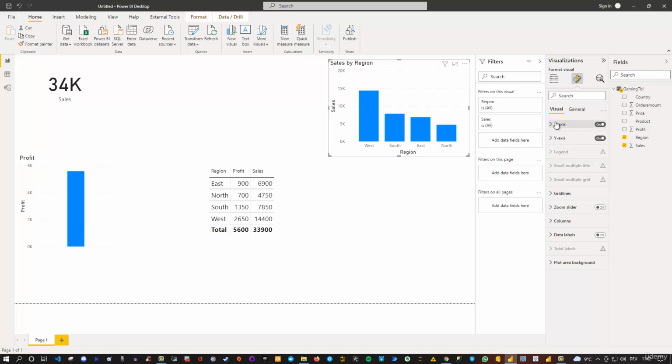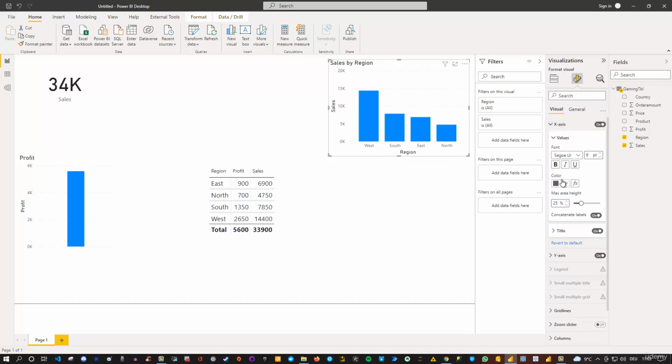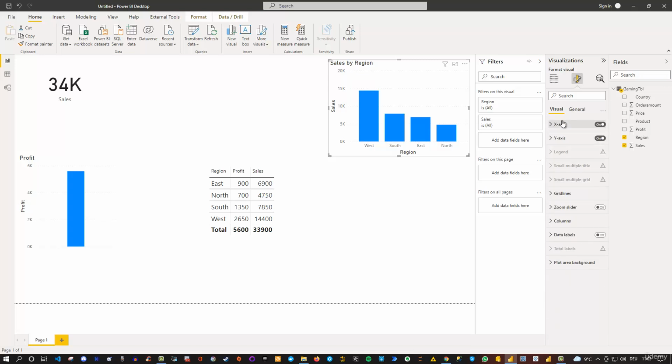Like, for instance, you can see here, you want to show the X and the Y axis. This, of course, is not available with a table, for instance, right? But here you can simply untick them, then these would be gone, or you turn them on, and then you customize them further. And there again are lots of options in here. And if you want to see all of them, simply click on the three dots in here, and then say expand all categories, and then you see all the options available in here.